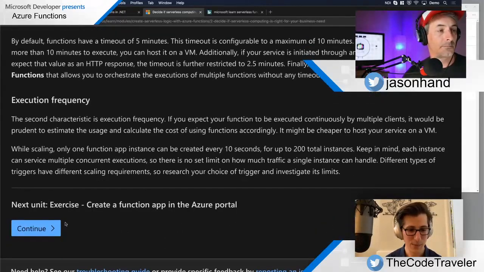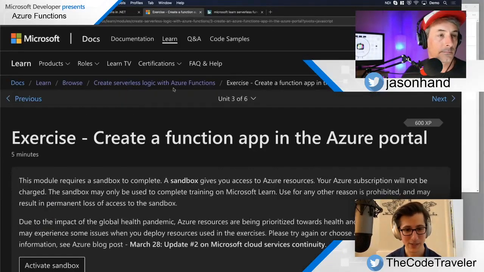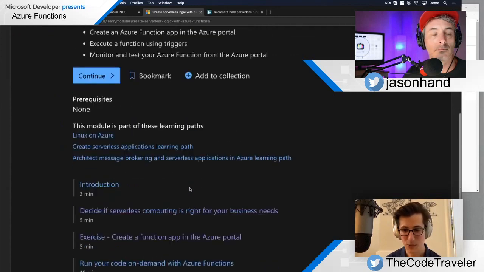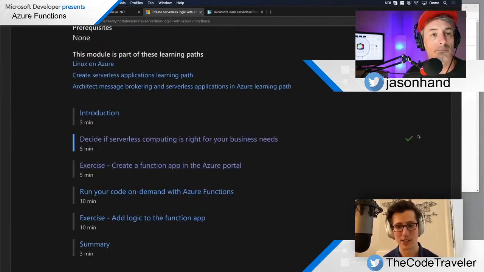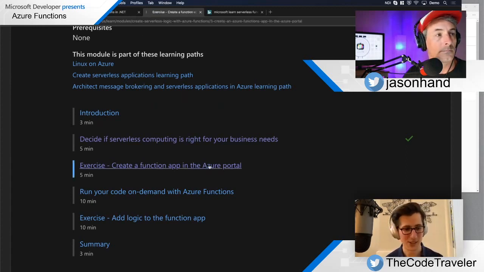What's cool is it'll also save our progress. So next time I get a free minute or two, maybe a meeting ends early and we get 15 minutes, I can jump back in here and go to the next exercise.